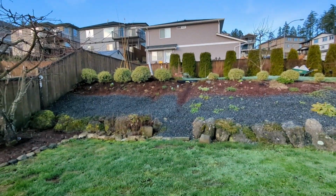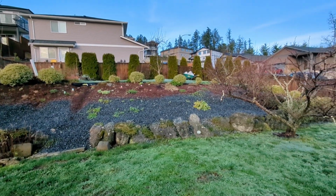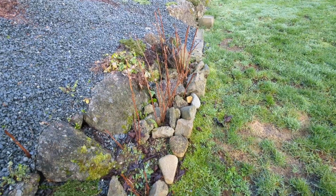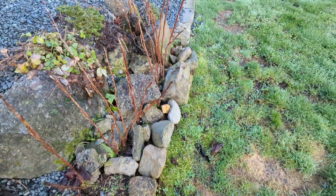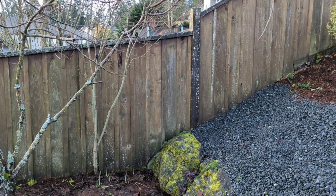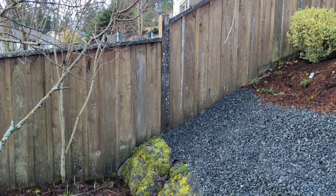Here is a little overview of what the backyard garden looks like today in early February of 2024. At the bottom here, these are raspberry bushes. I actually never planted these. These have been here for, I'm going to say, about 8 years, and they came from the neighbor's raspberries. Right on the other side of the fence, the neighbors have huge raspberry bushes that have been there much longer than my garden has existed. And very early on, they self-seeded into my garden.